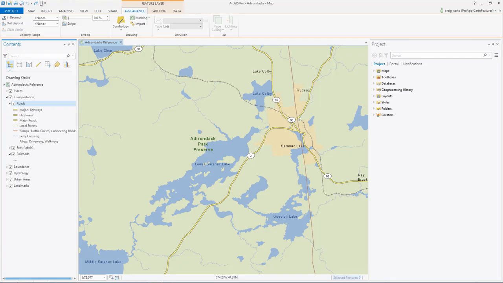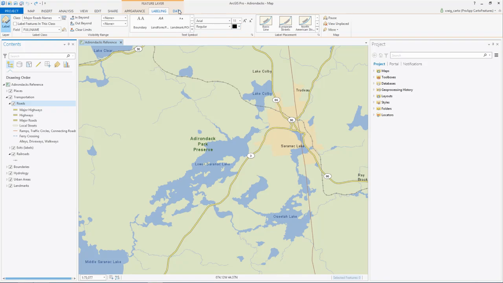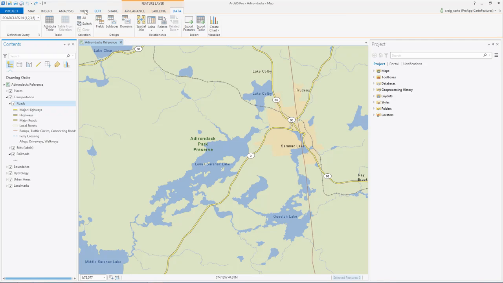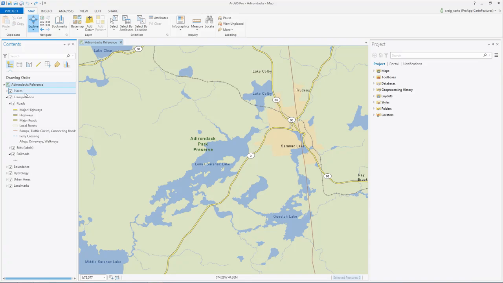And it has properties for modifying the appearance, properties for modifying labeling, and then a whole slew of functions available for data, like managing the definition query, opening up the attribute table, looking at fields, subtypes, domains, joins, relates, etc. So if I click off from the feature layer context, that goes away. So rather than having 67 toolbars open and having to hunt through them, we're only showing you the information that applies to the item that has context. So that's sort of the ribbon overview.